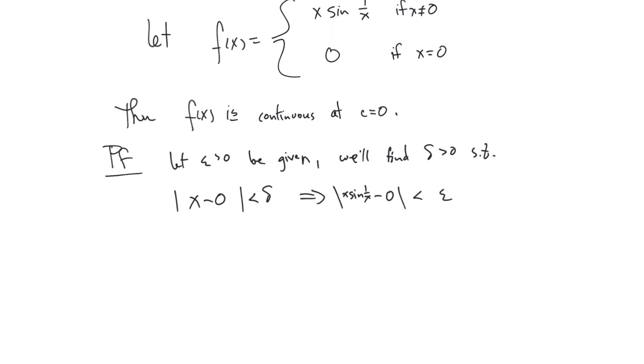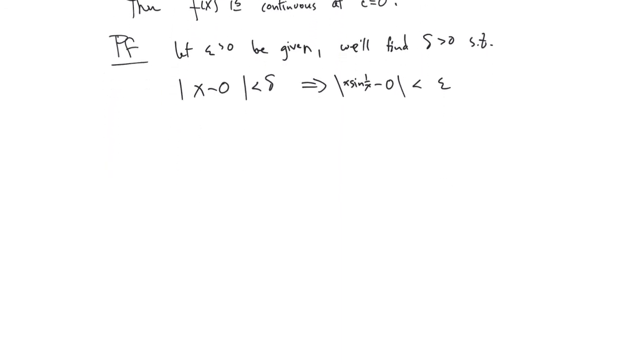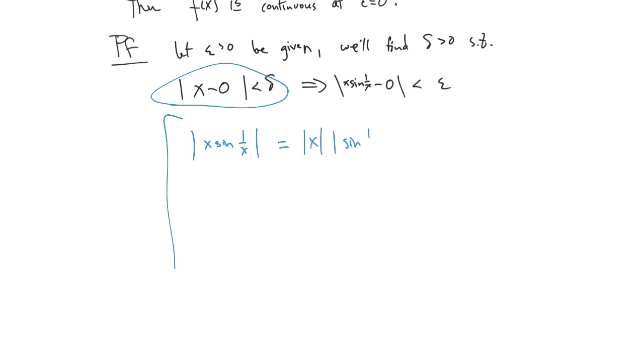All right. Okay, let's do the blue like I always do. I start with the thing on the right. I don't need to write minus 0, right? This is |x sine 1 over x|. Try to simplify, perhaps using equal signs, perhaps using less than signs, and end up with just what I want to see on the left side, which is just |x|, right? |x minus 0|, just |x|. Well, one thing I can do is this. I have multiplication there, so we can split it apart.